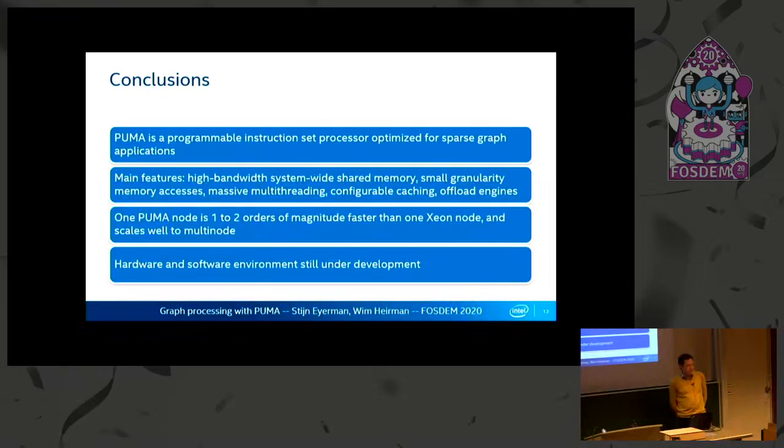Okay, so the question is data that's further in memory, will it be slower to access it? Yes, of course, because it's a very large system. The system will be distributed across multiple nodes, multiple racks. So there will be a larger penalty, but because of all of these memory latency hiding techniques and these offload engines that perform it very efficiently, you won't see as much as you see in a conventional multi-node setup.